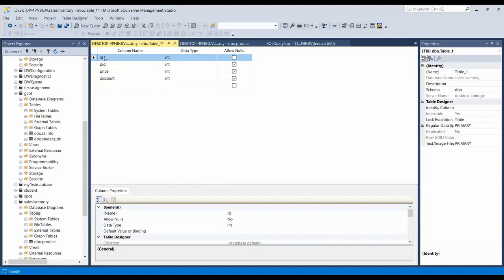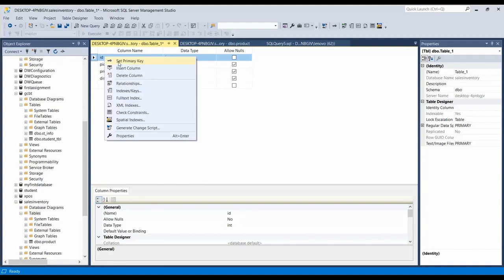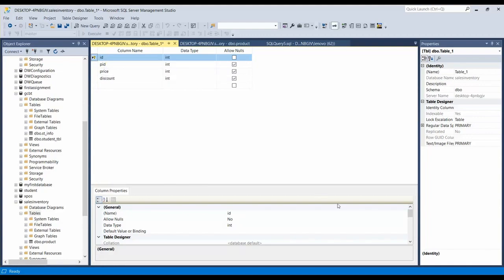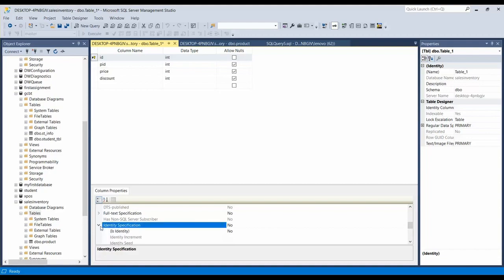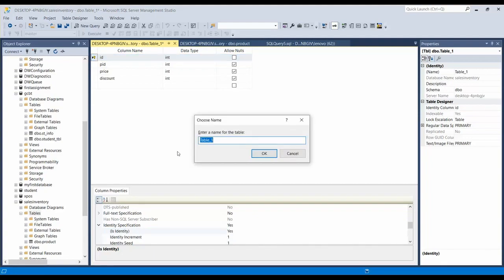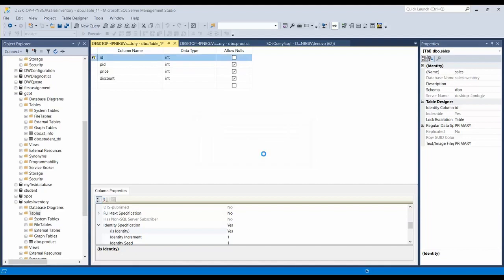So first we create the product table, and then the sales table, because we use pid from that. The next thing is to set id as a primary key, set identity specification to yes, and then save this table. All done, and now this is our sales table. So this is created.